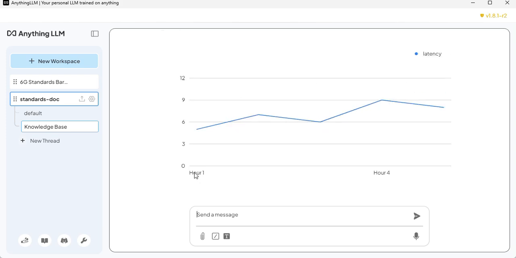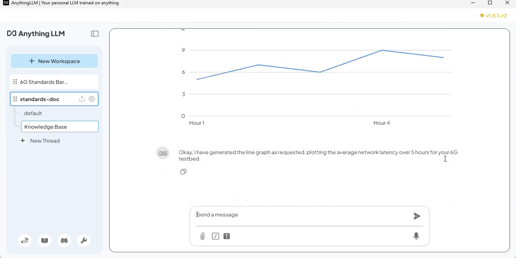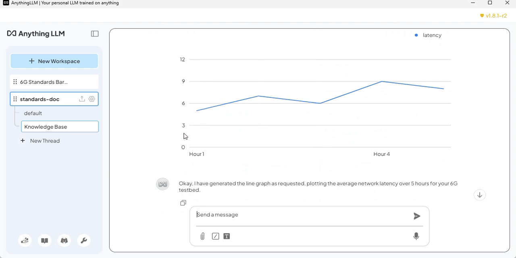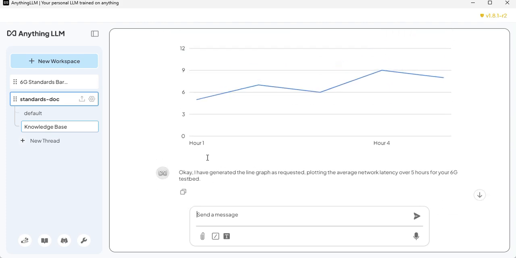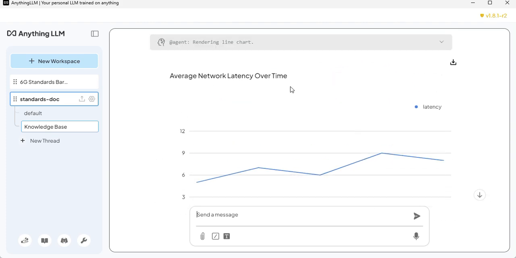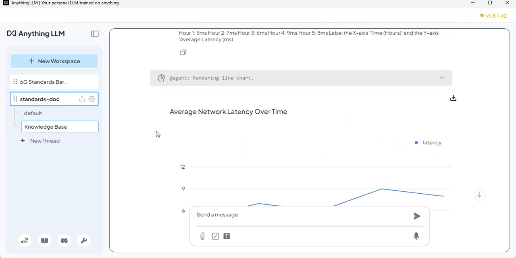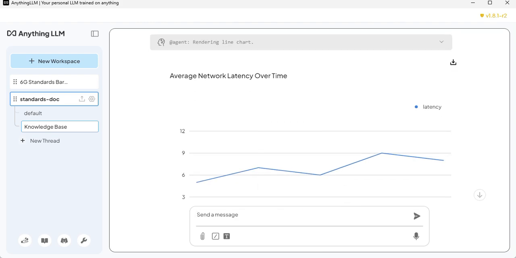And so we can see that the AI agent is started, and then it's loading, reading my information, and then it's providing me a response. And as you can see, all of the responses that it provides for me are all from the ITU standards document, which I have embedded and then connected to this system.